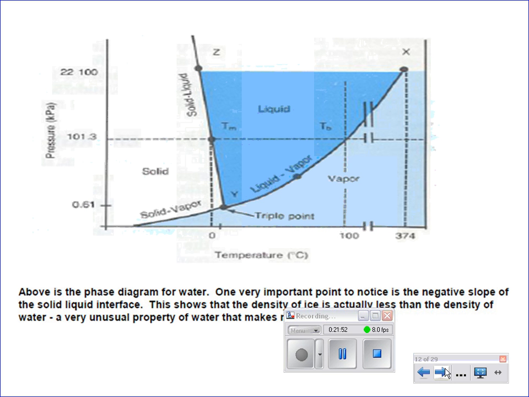This is the phase diagram for water. Notice the line's slope. What is it? Negative. It's the only phase diagram that has a negative slope. So as you increase pressure on a solid, it's actually going to liquefy, unlike the other way around. Water is the only substance whose solid is less dense than its liquid. Water floats, right? Okay, why is that? What's the deal with that?